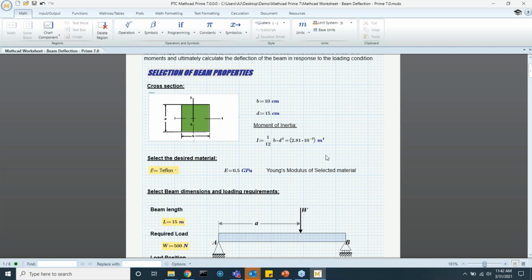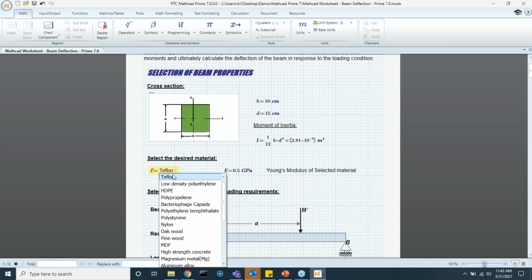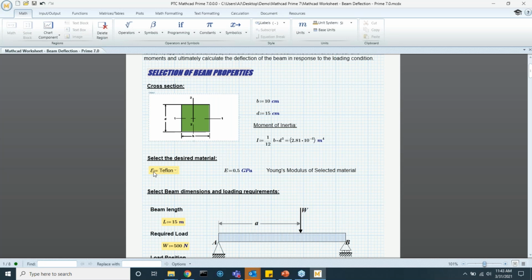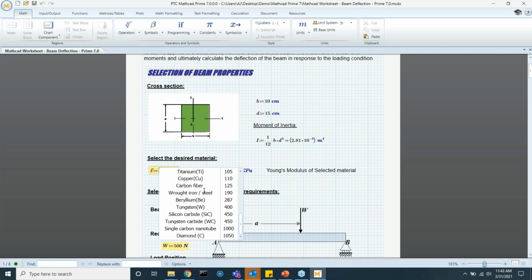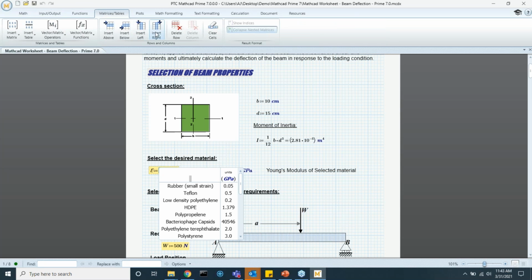But an example of what's new in Mathcad Prime 7 are these combo box inputs. So here we're setting a variable called E, Young's modulus, and we have a wide table of inputs here. What we could do is right click and edit, and we could see how this was made. And it's made very similar to a matrix. So if you come over to your matrices tab, you could insert below to insert another row, for example, and create your own material. So I'll just call it myself and give it a value.